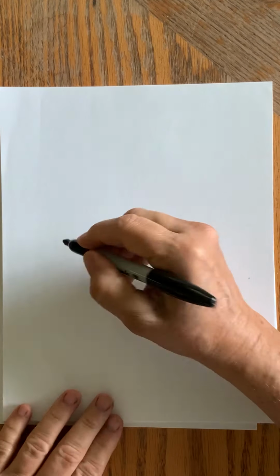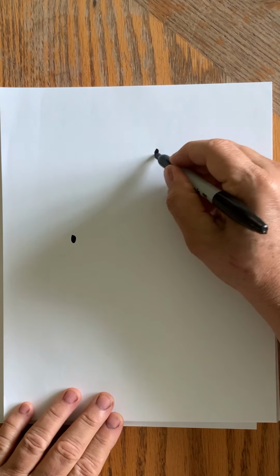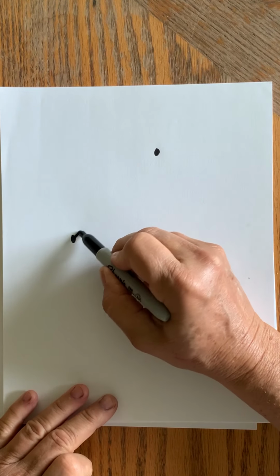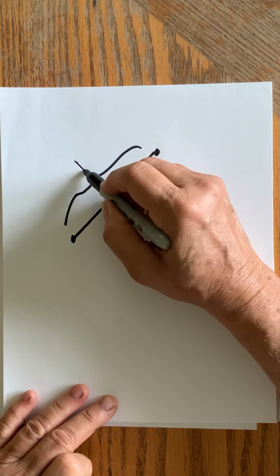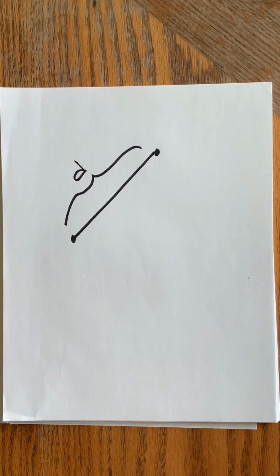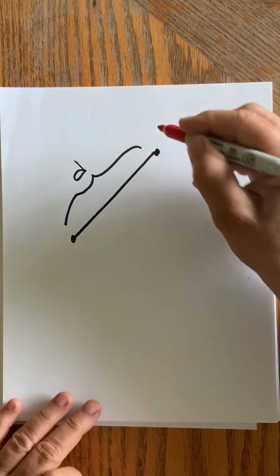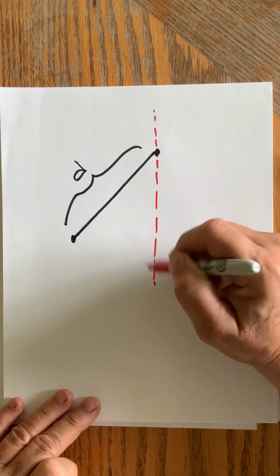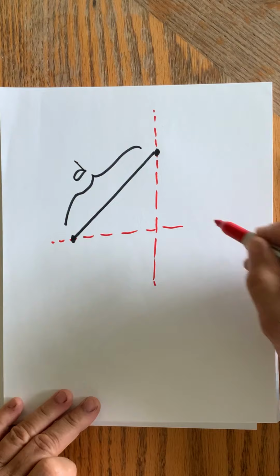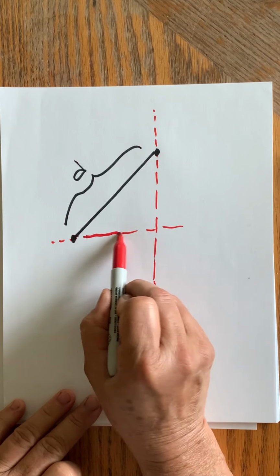I know some people don't like all that abstraction. So the idea is this: the distance formula, if you have 2 points and you want to find what is the distance between them, the shortest distance is a straight line. So there's the distance that you want between 2 points. The thing is, how do you find that? Well, what you do is you superimpose an imaginary vertical and horizontal line here.